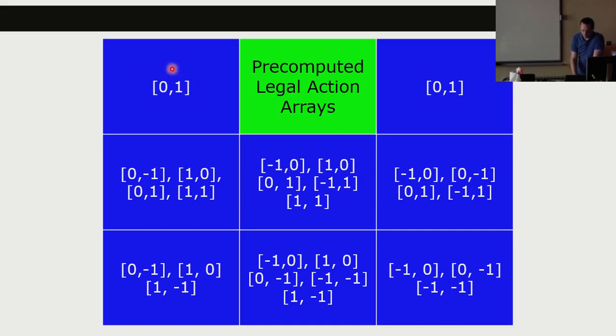But if you look up here, what are the legal actions up here? It's just moving down. You can't move up, left, right, diagonal. So just store the fact that you can only move down there. Here, we can move up, we can move down, we can move right, and we can move down right. So store all of those there. And then whenever you're trying to generate the children of a node with that state, you can just look up the legal actions and iterate over those rather than looking at all 8 possible actions and asking if they're legal.